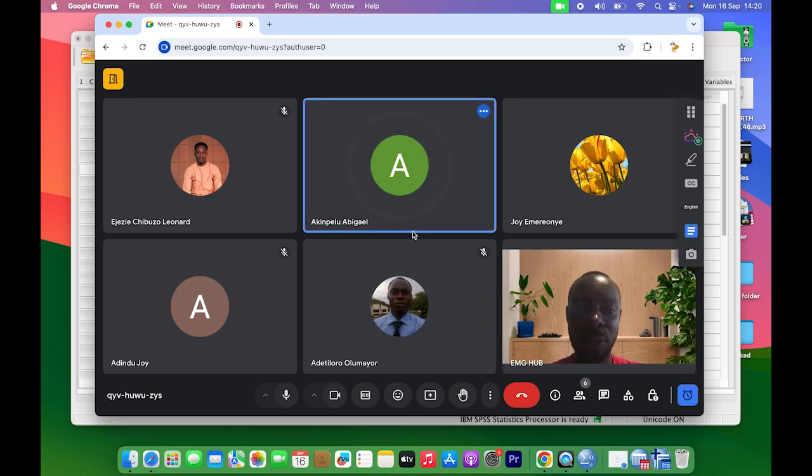Yes, I have just one. In the questionnaire that was presented to us, there are some questionnaires that I've seen that usually have open-ended questions. In such a situation, how do you group them? For example, if the open question happens to be in variable B, for those ones that are just standardized, we just put it as B1, B2, B3, B4, and the likes. But those ones that have open-ended questions, is one going to come up with the possible answers and group it as B1, B2, B3, or how does one go about it? Yes.